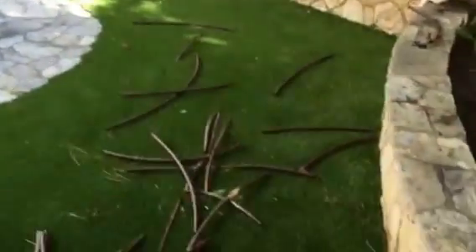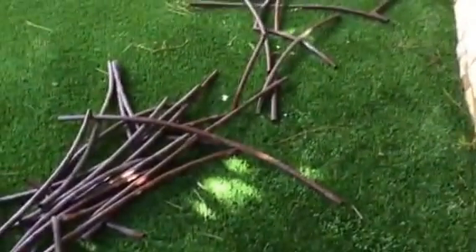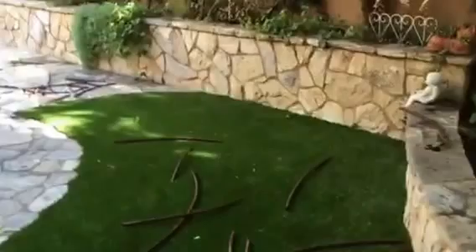If we take a look behind you, you notice all that drip tubing sitting out on the property. That is all drip tubing that was recently installed by a gardener, and we are currently ripping it all out and installing the Rainbird copper shield drip technology tubing — the proper tubing that is going to ensure years of correct drip application throughout the property.